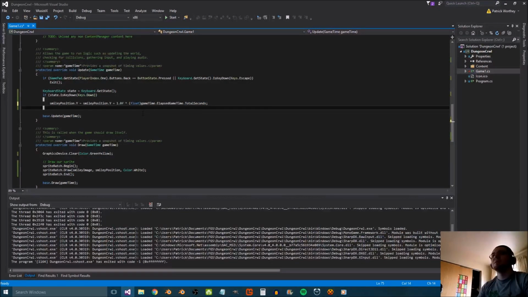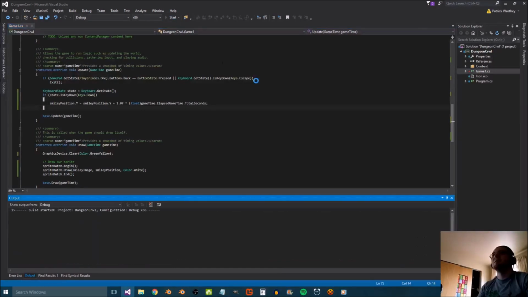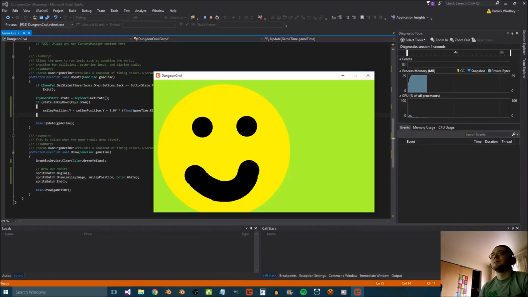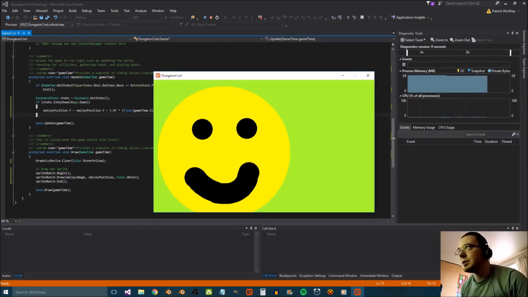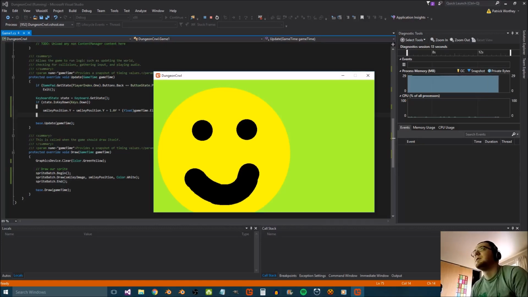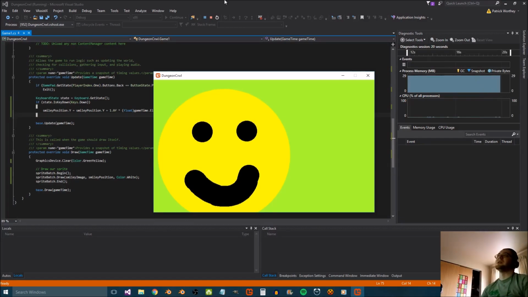So, if we run it now, and we hit the down key, it'll look like pretty much nothing's happening. But if you lean in really, really close and look at it, you'll see it actually is moving down, just at slug rate, pretty much.